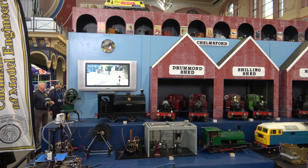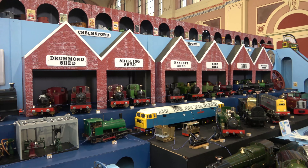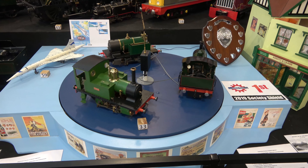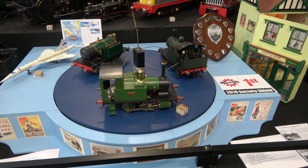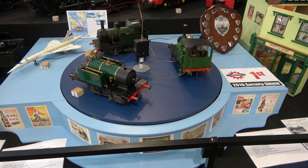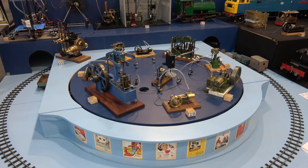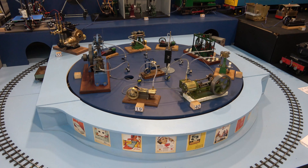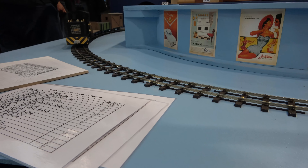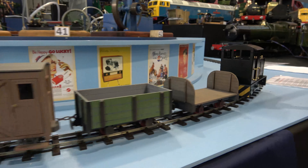The Chelmsford Model Engineering Society stand won the prize this year for the best exhibit. As you can see it's huge and absolutely packed with really heavy models - it took a day to set up. Here we are with three versions of the classic live steam locomotive design Titch, each quite a handful on its own. How about this - a row of stationary engines all crashing away, powered by air coming up through the middle onto a turntable surrounded by a 16mm scale railway.